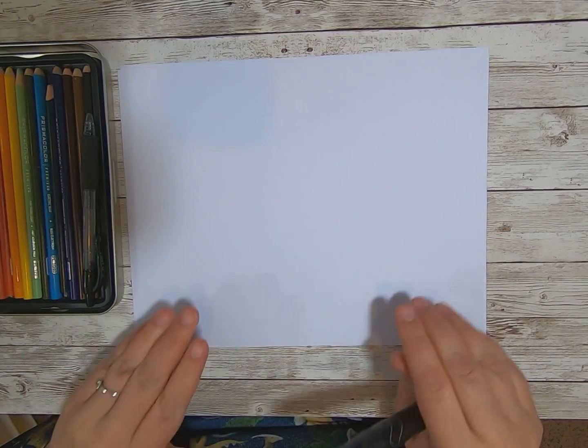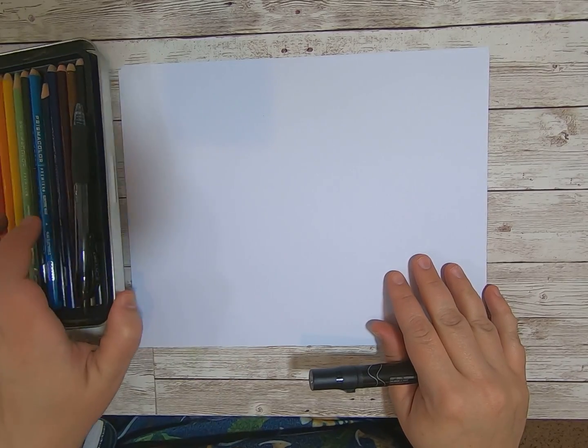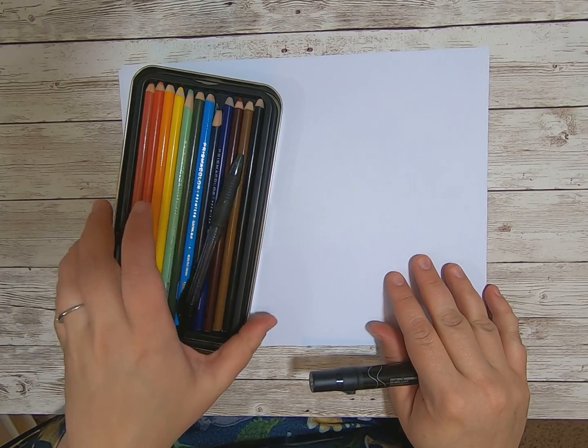Hey guys, today we're going to be drawing the rock cycle. What you are going to need today is a piece of paper, some colored pencils, maybe a pen or a pencil. Any of those are fine. You can also use a marker, which is what I'm going to use.